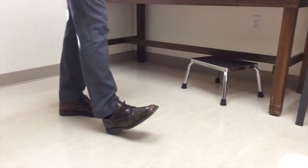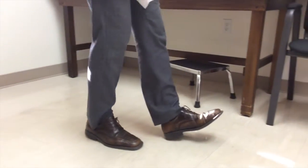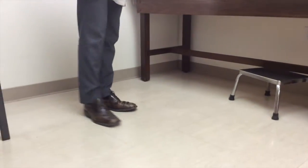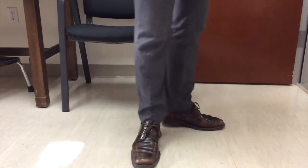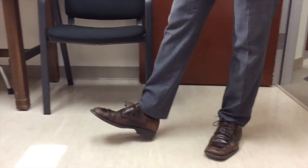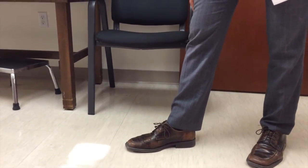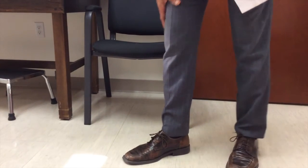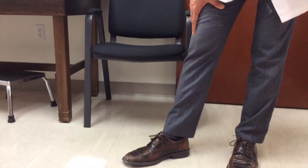Now the other negative element to this kind of heel strike gait is you're not using your quad very much. You can walk with this method when you're walking with a heel-toe gait, and you can see here that I'm not really utilizing my quad. When you don't use your quadriceps muscle, it tends to get weak over time. So we see people who've had poor gait will very often have weak quads.